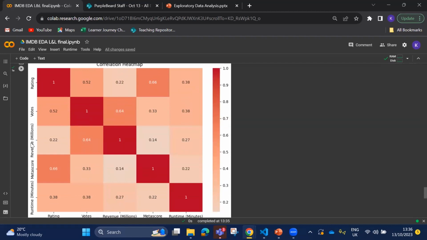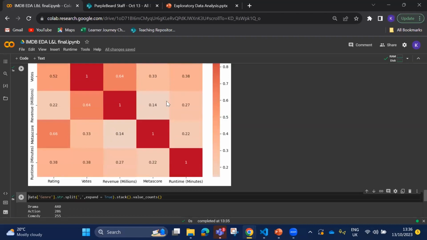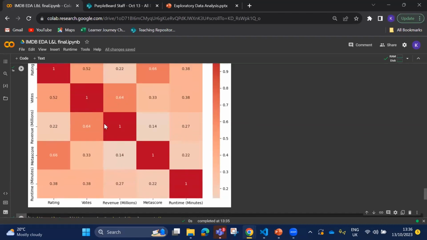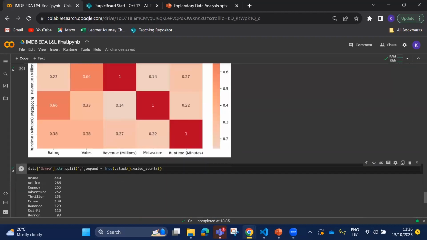I'm interested in revenue though. So revenue with respect to, let's say this is the revenue with respect to votes. So if you have high votes, we will have higher revenue, and it shows a correlation of 0.64. Of course, for Metascore, let's see. Yeah, 0.14. All right. So Metascore does not translate well with revenue. Good to know that votes play well. So the user votes, the end users or the audience votes matters with revenue, and not the synthetic score which is generated. But yeah, these are the kind of initial insights that I can find with a correlation.